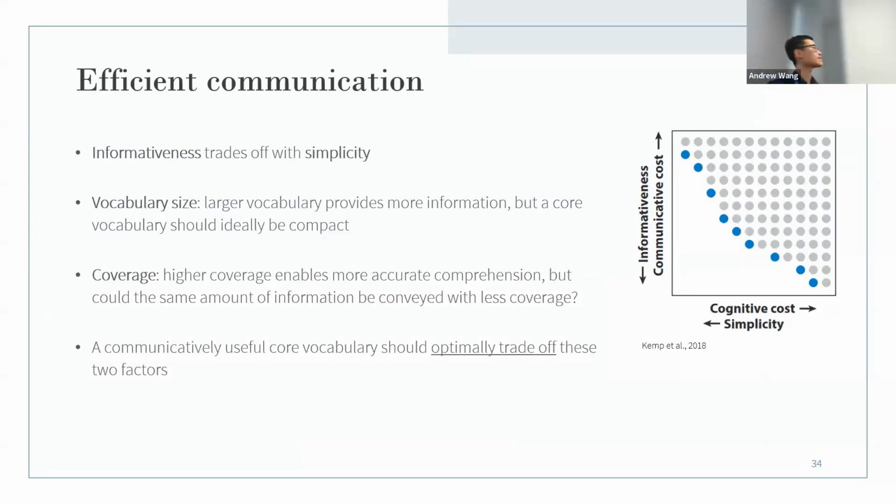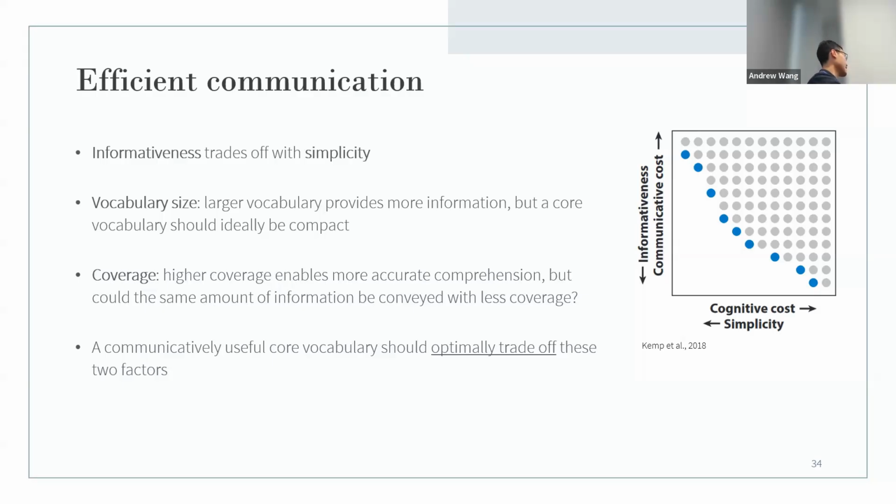And when it comes to sets of words, there's a question of how many words should be in that set. So how many words should be in the vocabulary? And there's a trade-off here, right? Because the more words there are in the core vocabulary, of course, the more information you're going to get. But then we think of the principle of core vocabulary that suggests that it should be smaller rather than larger. It should be easier for speakers to learn and use. So another way of saying this is that informativeness trades off with simplicity. And there's two ways that we can formulate that trade-off. So in terms of vocabulary size, again, a large vocabulary is going to provide more information about the meanings of the words.